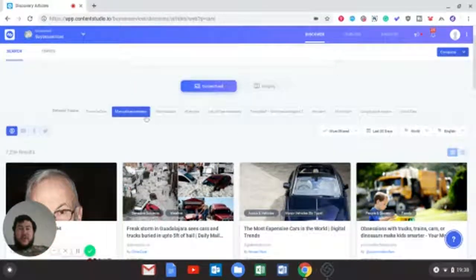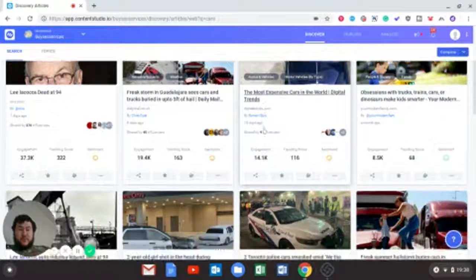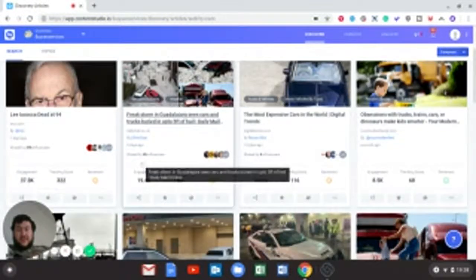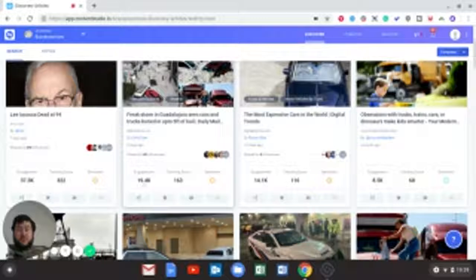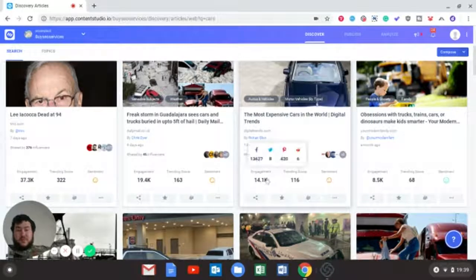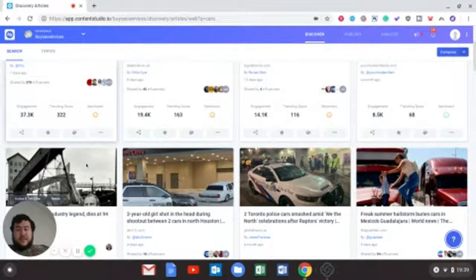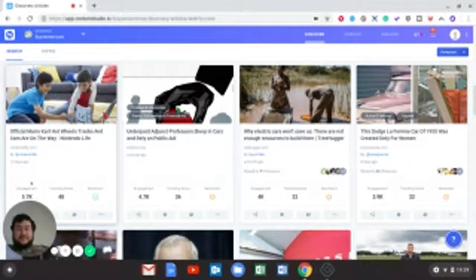So I can now, if I wanted to, find something about car accidents, the most expensive cars in the world. So you can see here quite quickly, we can use this information to write better content, or find out what's the most popular stuff at the moment, such as what's got quite a high engagement rate, giving it a good trending score, and what sentiment people are giving it. So we can use these things to tell us quickly how popular and how good an article is by simply looking down these kinds of stats.